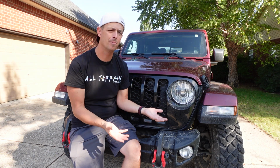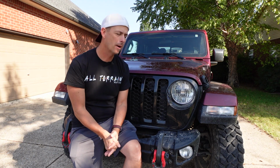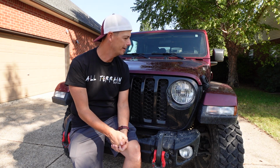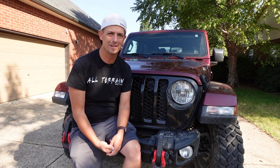Now, you need to lift them. They look better once they're lifted with bigger tires. The length somehow balances itself out. So they are a little long, but overall, I've loved my time in this thing, and I can't wait for the next adventure vehicle. Whether it be 2-wheel drive or 4-wheel drive, these Jeeps I've been driving, it doesn't matter what you drive, because this has been your All-Terrain Nation.